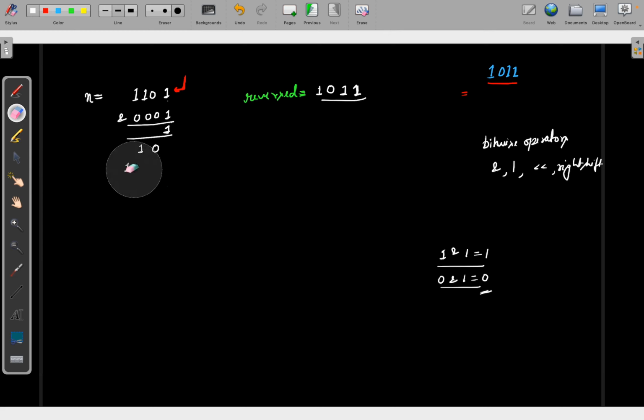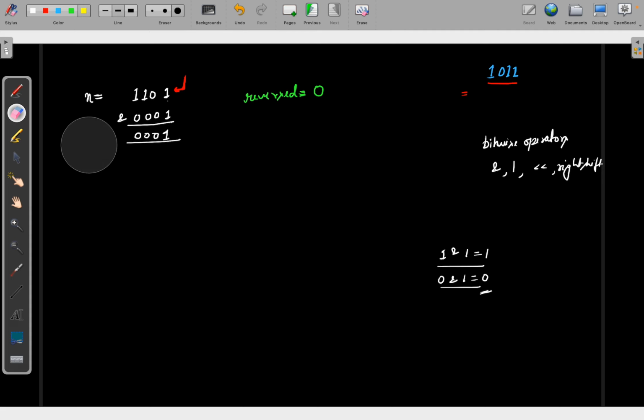So let's see how we will do it. Again, I'm starting reversed with 0, and I'm taking an and. By this, the result will be 1. Now I am getting this 1, okay? Let's suppose this value is, suppose, x or bit. This is my 1 bit. So this is my 1 bit, right?